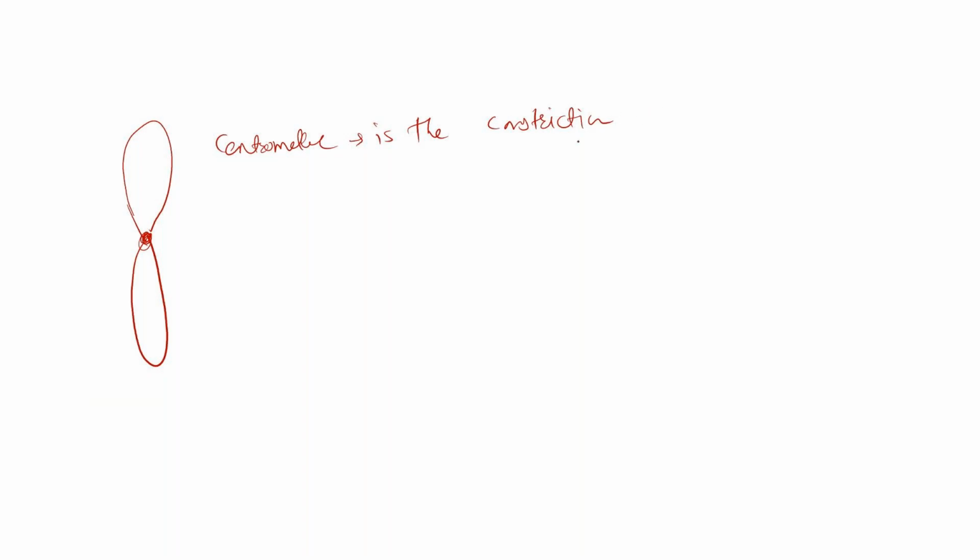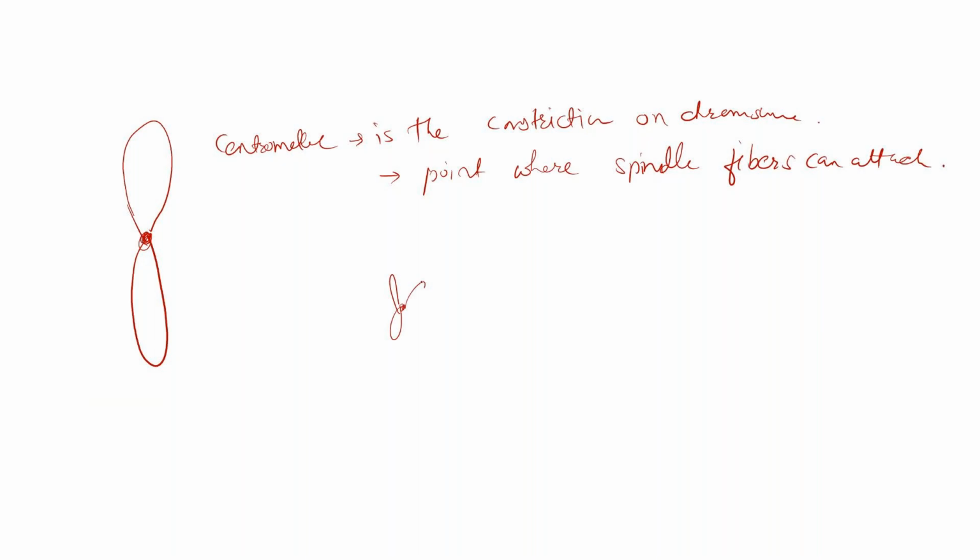So, very good. What is centromere? Centromere is, we say, the primary constriction on the chromosome, which is actually the point where the spindle fibers can attach. See, at the time of cell division, chromosomes are somewhat like this, and they have to be separated in two halves. So to separate them, some pulling fibers are attached to these chromosomes at the point where they are going to attach, that is called the centromere.